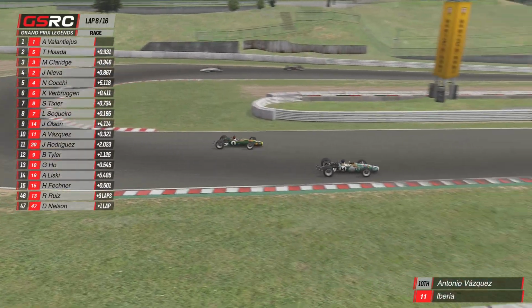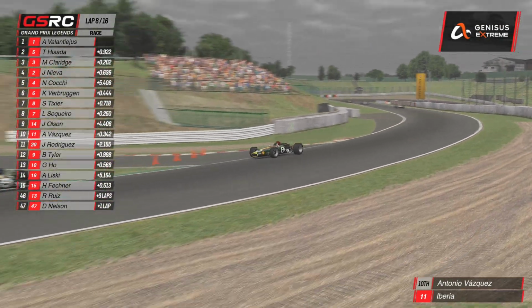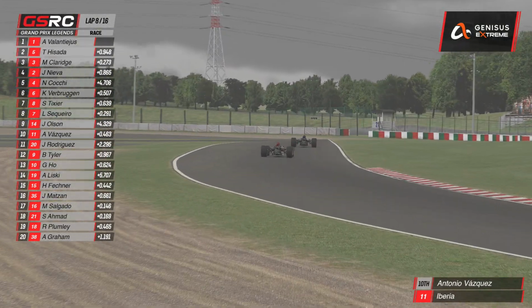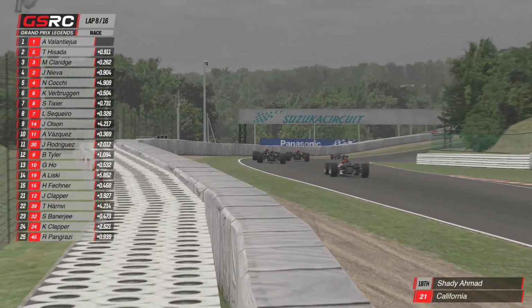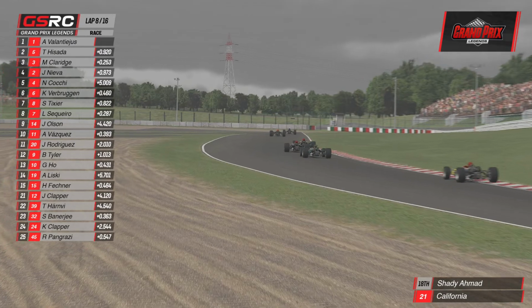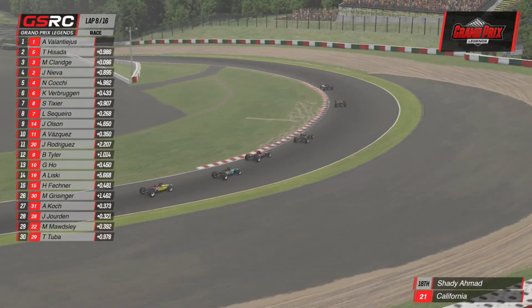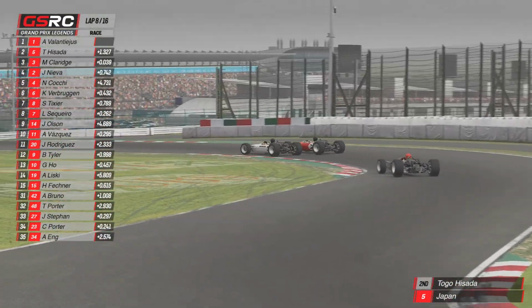It's a great point as you see Vasquez almost get into the back of John Olsen there into the hairpin. Olsen capitalizes on the exit, and kind of back to talking about Tixier because he is a previous champion, right? I expect him to kind of get up there, and so maybe if he isn't turning in those practice laps, these more difficult technical tracks, he might struggle a little bit just to get up there in those first few laps. Jim Matson at the front of this group still that we were talking about. They caught Fechner for a little bit, but she seems quicker during the middle of the lap. Let's see if they once again start to reel her back in.